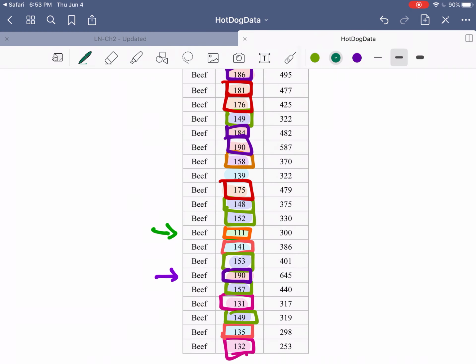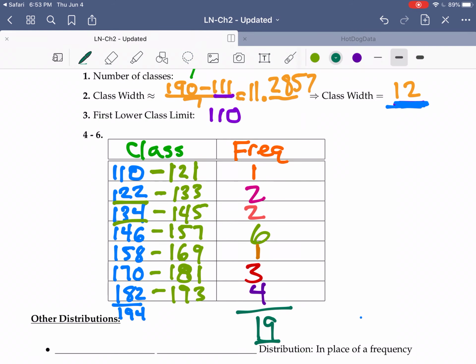We missed this 139 right there. So we need to add one more into the number, whichever number had the 139 value. So 139, that occurs in this, and so I'm going to replace that 2 with a 3. And now we get all 20. We do have all 20 of them represented.